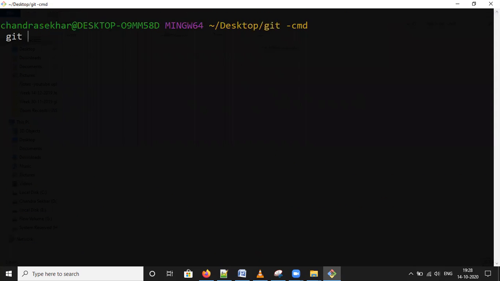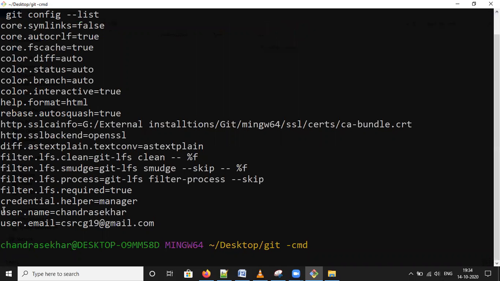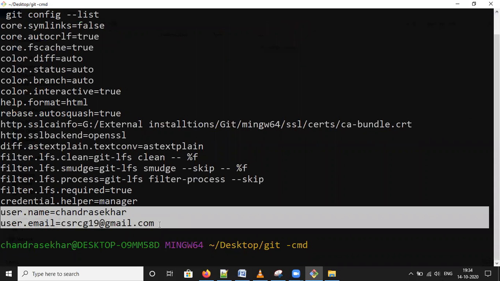Clear it. Check the configuration with the command git config --list. It will display all the configuration available here. This is the username and email I configured.